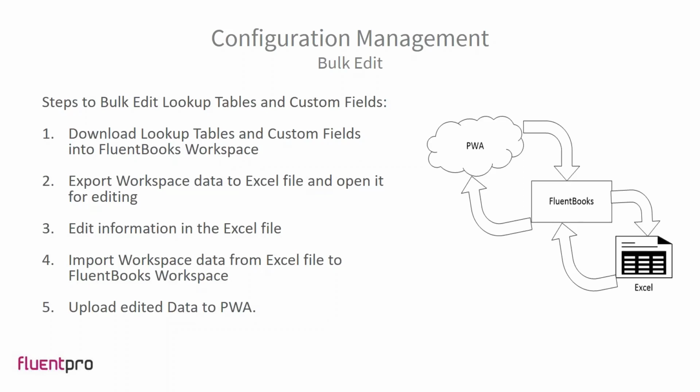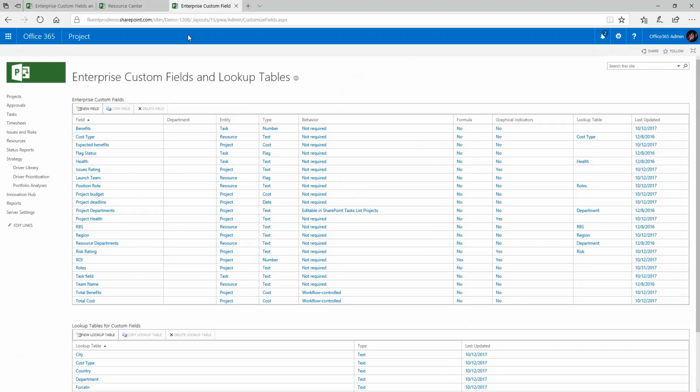So we can actually add or modify data on the PWA environment using FluentBooks, and you can perform these changes again on the development environment. First, verify that everything is in place there, and then promote them to production using FluentBooks. So let me open my PWA and show you that I don't have this information here.